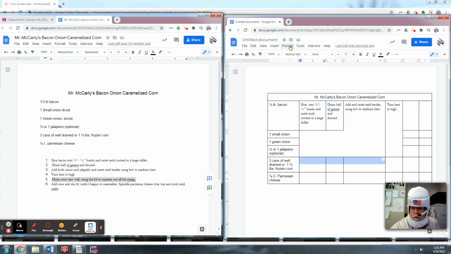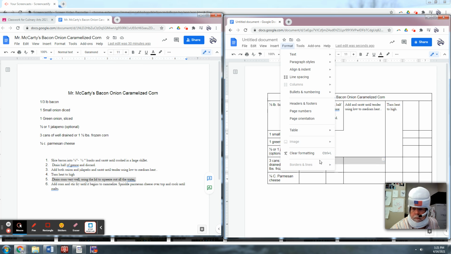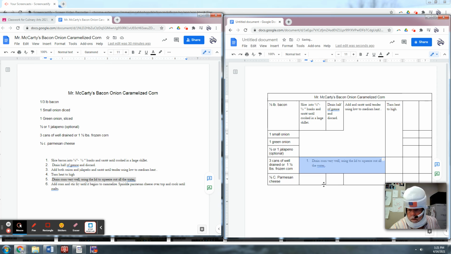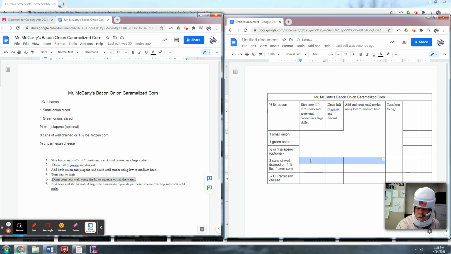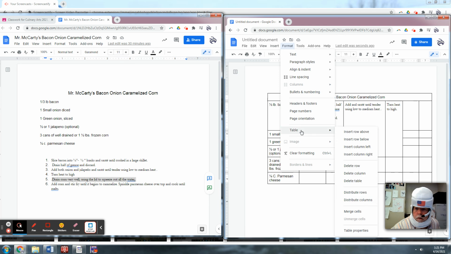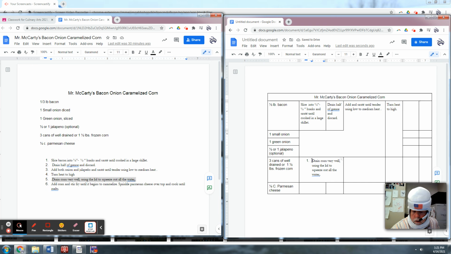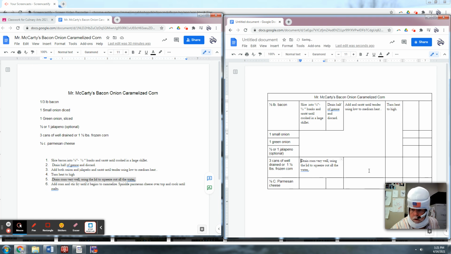I'm going to merge these together. Actually, no, I'm not going to do that at all. I'm going to merge these together. Put my corn direction in there. And then I'm going to merge these together so we have a little bit of an L here.